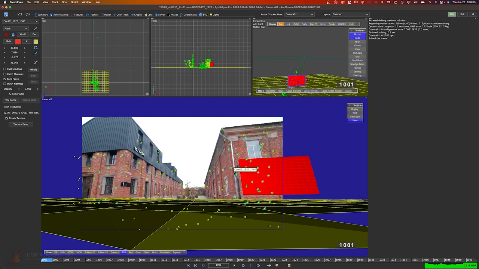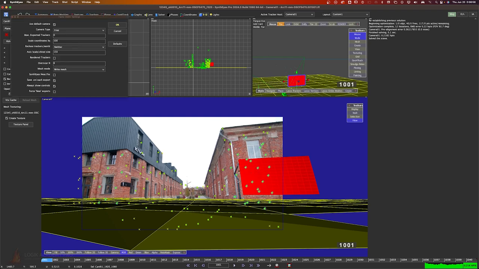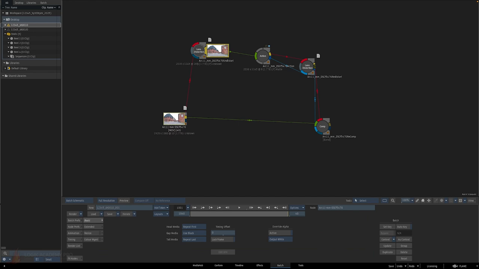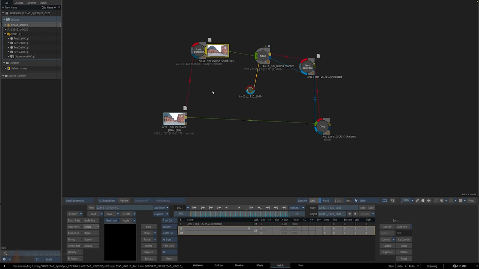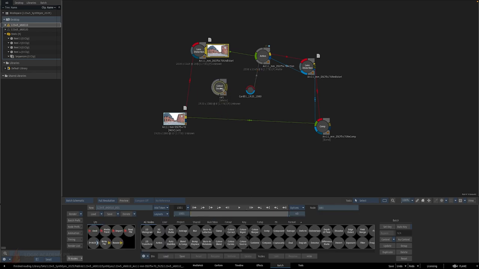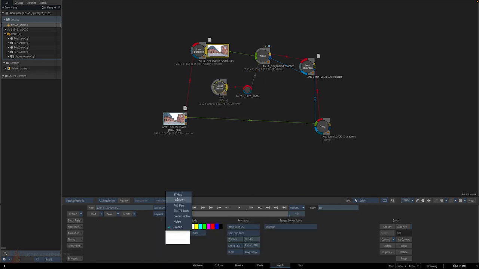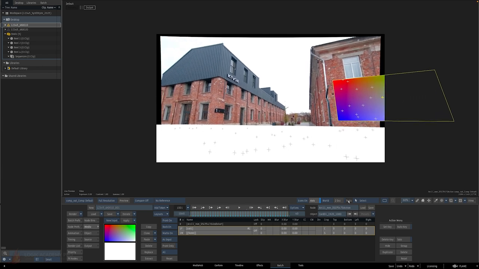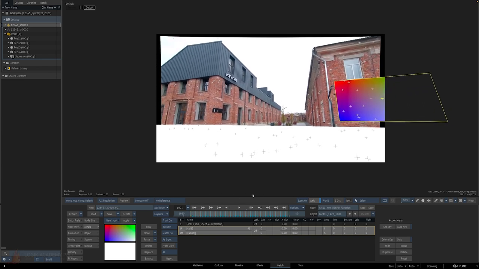And with that all set up, I'm ready to send this back to Flame. I'll use the Shift-X shortcut once again, and these settings are looking good, so I'll hit OK. I'll Alt-Tab back into Flame, select the clip, right-click, receive from SynthEyes, and right away we can see our action media layer ready to receive the media. I'll just generate a gradient here as proof of concept. And there we have it. The surface is in, it's the right aspect ratio, and it is expecting the right resolution.